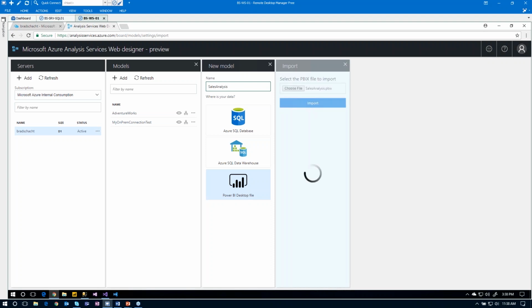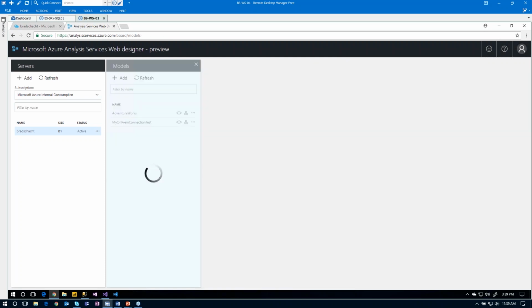So I'm going to say import here. That's going to take just a moment because it's uploading that Power BI file to the cloud. Inside of that Power BI desktop file, you've already got all these relationships, some calculations, and those sorts of things built inside of here. It's essentially taking all that and doing all the work that we did inside of data tools a moment ago to create ourselves a new data model here.